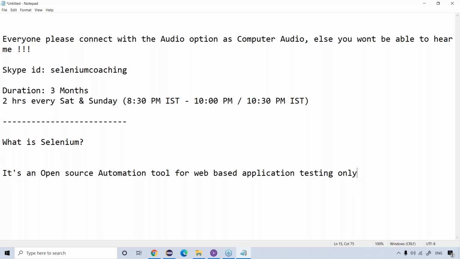So what all types of applications are there? Apart from web-based application testing, you must have done manual testing, or may not have done even manual testing, but you must be familiar with what types of applications are there. Like we have web-based applications. Are there any other types of applications apart from web-based? Any other that you know? Desktop-based, desktop apps.